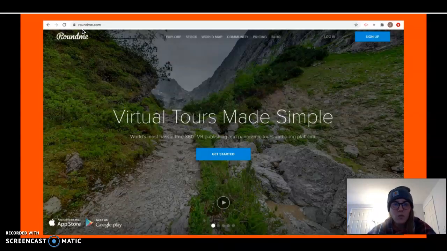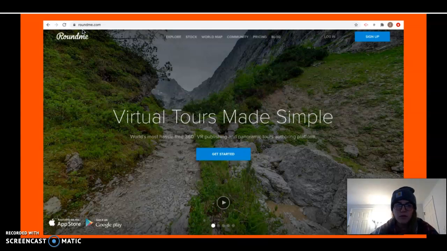So I really like the RoundMe website. It's pretty easy to use. You do have to sign up. It does cost, I think it was $5 for the minimum package, and then $10 for the other one. Depending on which package you bought, you would have different access to different things, different explorations, different types of tours. But you can also just use it freely. I was able to go on some tours without even signing up to get a feel for what the website had to offer.